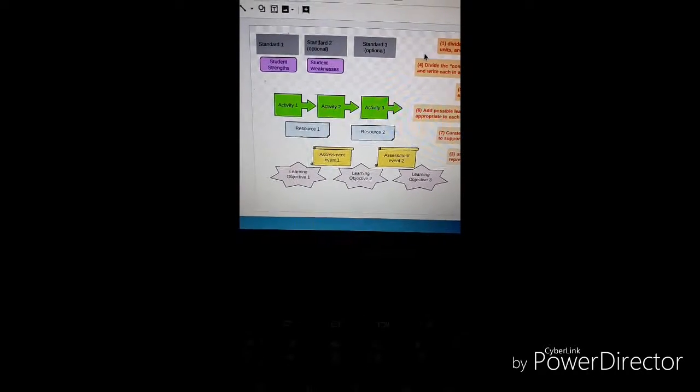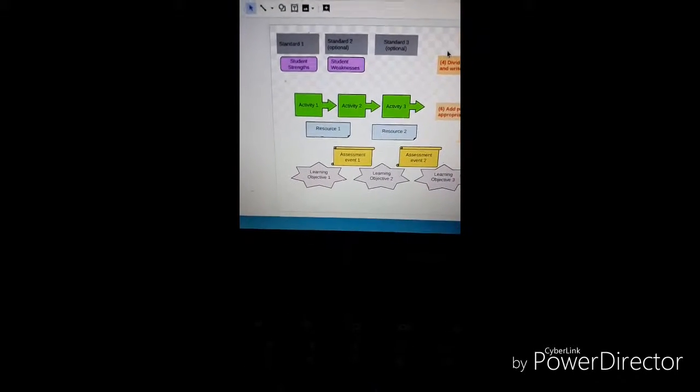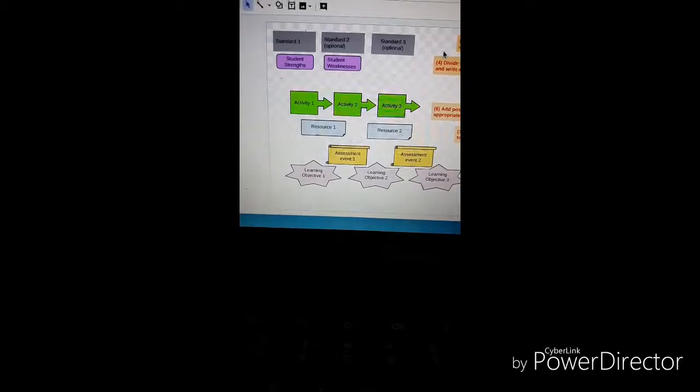So we really want to focus on the strengths. What did they do well? What did they already know? What did they come to us knowing? Next, you'll look at the student weaknesses. What didn't they know? What were some misconceptions and so forth? And you'll discuss that. So based on those 2 ideas, what activities will really help to bridge any gaps, to help close any misconceptions, and to scaffold our children to move to the next level of that standard?